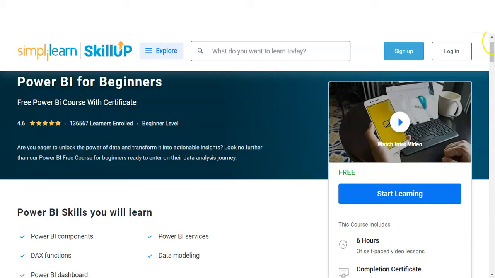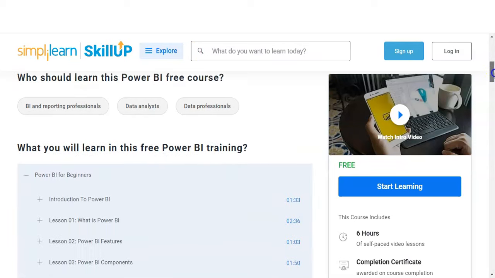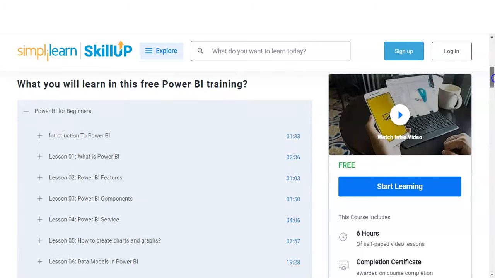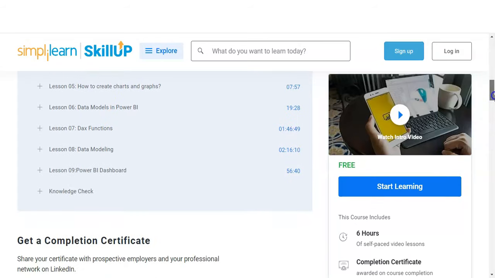So as I have told earlier, you will learn various skills like Power BI components, Power BI services, DAX function, data modeling, and Power BI dashboards. And here you can also explore various lessons like what are the Power BI features, Power BI components, Power BI services, how to create charts and graphs, data model, DAX function, data modeling, and Power BI dashboard. So these are the things you can see given.